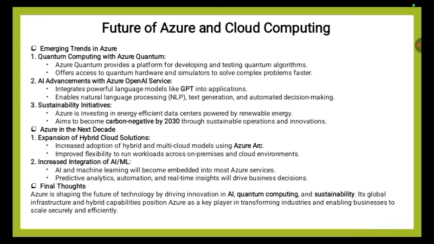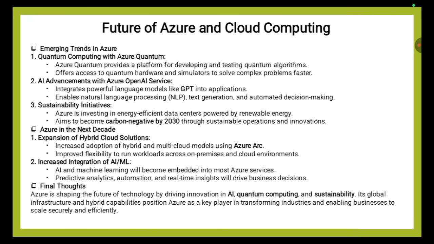1. Expansion of hybrid cloud solutions. Increased adoption of hybrid and multi-cloud models using Azure Arc. Improved flexibility to run workloads across on-premises and cloud environments. 2. Increased integration of AI/ML. AI and machine learning will become embedded into most Azure services. Predictive analytics, automation, and real-time insights will drive business decisions.